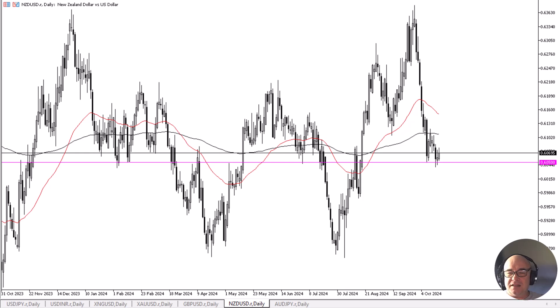I think there are a couple of different scenarios getting ready to play out here. If we break to the upside, that more likely than not would see the US dollar really taking it on the chin against everything — it won't be just the New Zealand dollar. The 0.6120 level is the gateway to higher pricing. On the other hand, if we turn around and fall from here and break down below the 0.60 level, I think that's a very strong US dollar signal across the board, not just New Zealand.